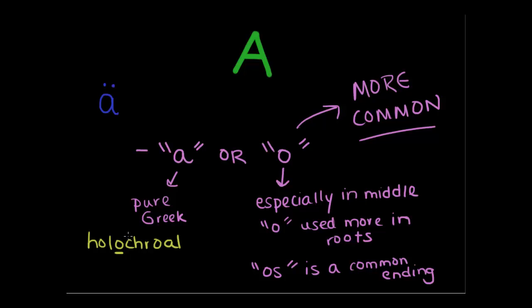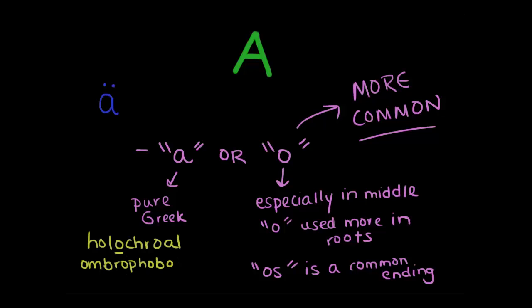Now if you remember from Latin, the big secret of Latin was that the connecting vowel was I, and you might recall that I said that O is the connecting vowel in Greek. And we're going to come to that later, but O is the connecting vowel in Greek, meaning it's the most used in connecting two root words or two parts of a word to make a word in Greek.